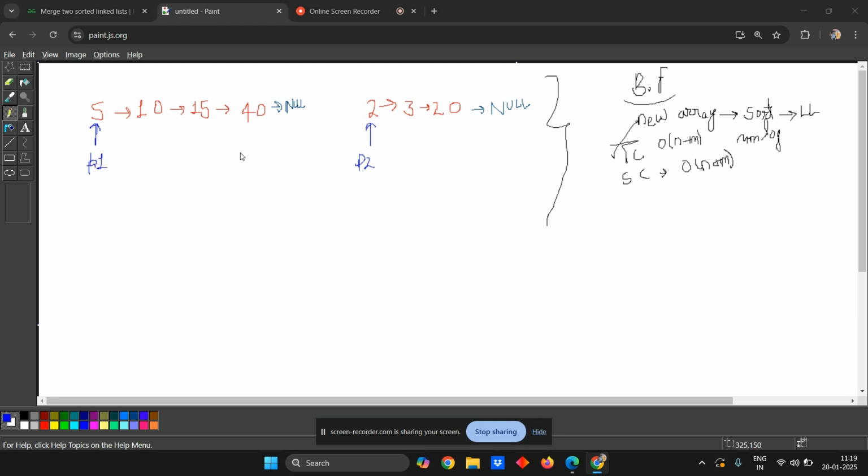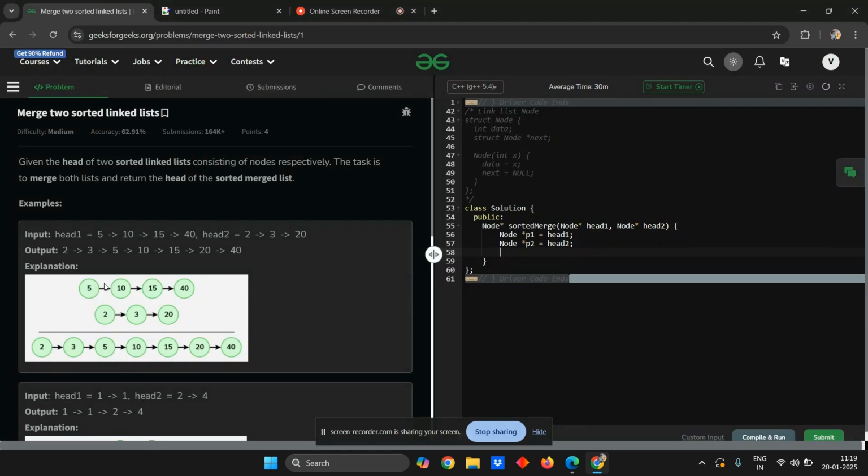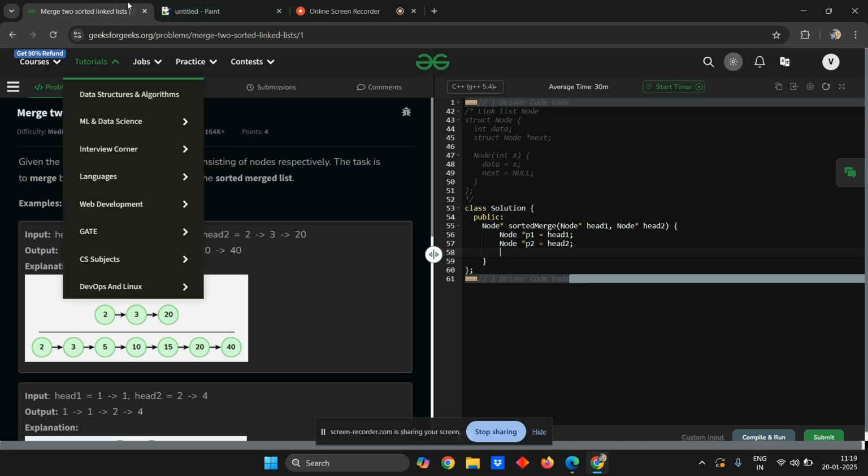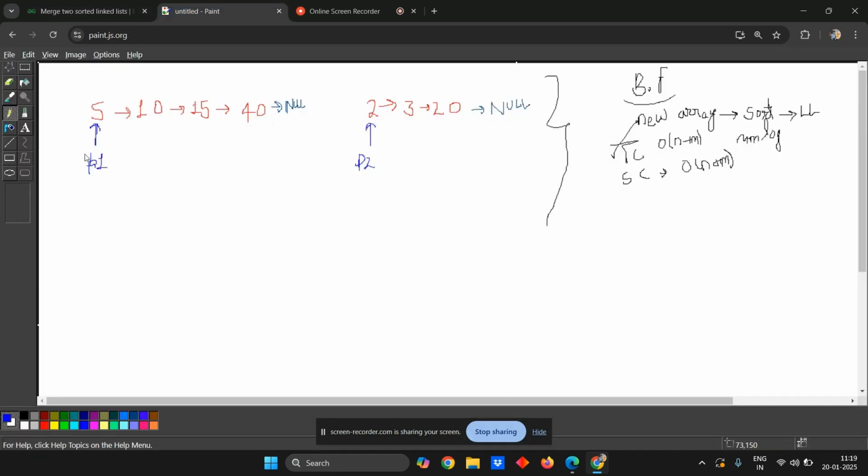Okay, now we have to perform a simple operation here. Now we are getting p1 and p2 as our nodes. For solving this problem, we need to perform merge operations. Before merging, we are going to create a new node, which is basically pointing at this position. Let me show here.